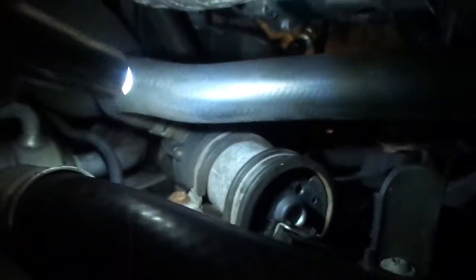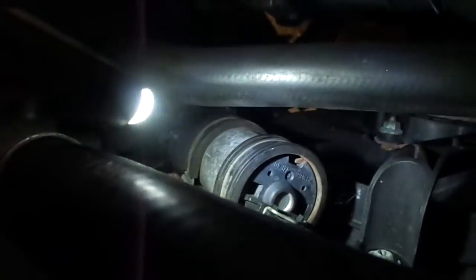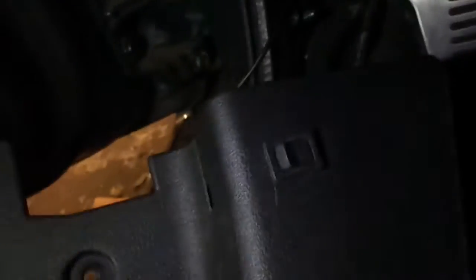And then I also had to, I have no clue what that thing is, but it seemed like it was staying running, so I tapped that into the switch too. So that'll only go on when the car's turned on. And then ran both of those up along here, through here, out there, down through there, through that plug, down here, through that plug, and to my switch, which is gonna be in this little side kick panel here. But basically, flick that switch and fans come on.